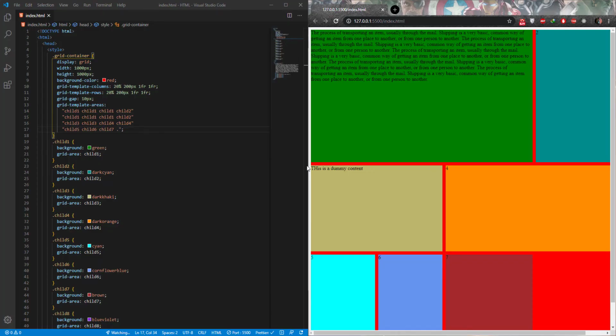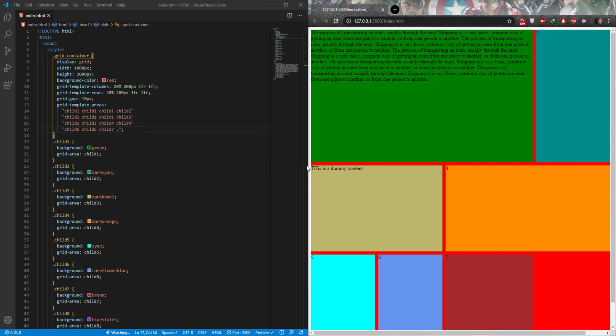The next important display property is flex. In my opinion, this is the most important display property. Flex property is as much responsive as grid property. The flex property aims at providing a more efficient way to lay out, align and distribute space among items in a container, even when their size is unknown and/or dynamic.